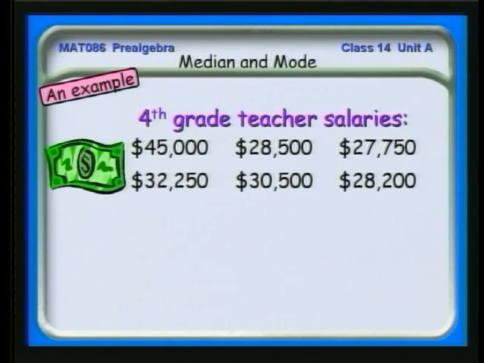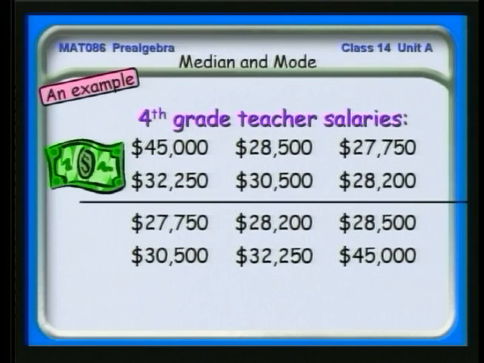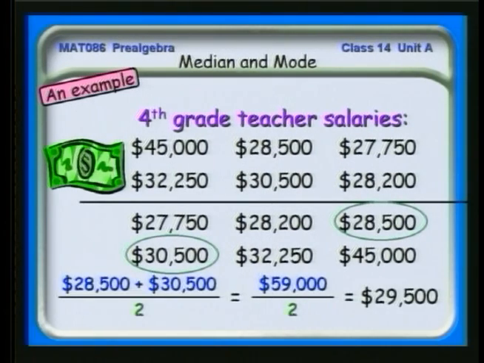Here's another example for finding medians. Here are a bunch of teachers' salaries, and the first thing you need to do, notice these are 45,000, 28,500, 27,500. After we need to line these up in order, in decreasing order, or increasing order. So I've gone now from 27 to 45, and this helps me to locate the middle. Again, here I have 6. I need to find the average between the 28,500 and the 35. I have to then average those two out.